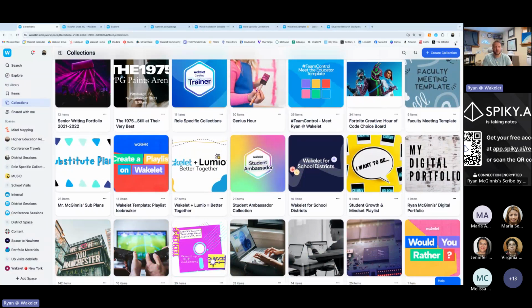I think after a while, your bookmarks bar in your browser gets bogged down. And I think that your OneDrive or your Google Drive always gets bogged down with all those items. And we've all felt that way in the classroom where we're like, oh, well, I'm teaching that lesson. Where's that video? Where's that worksheet? Where's that? I had that one website that was really cool one time. And if you just put it into a Wakelet account, into a collection, then you know where it is.